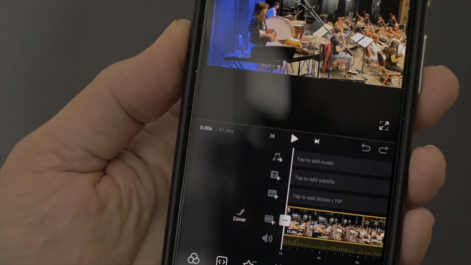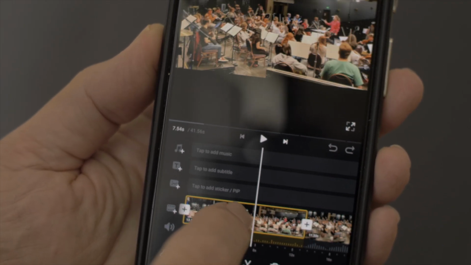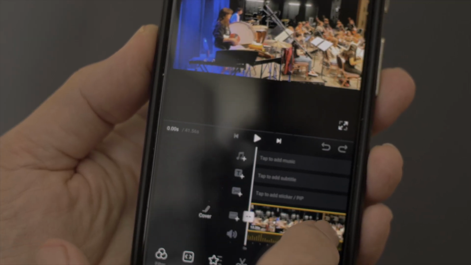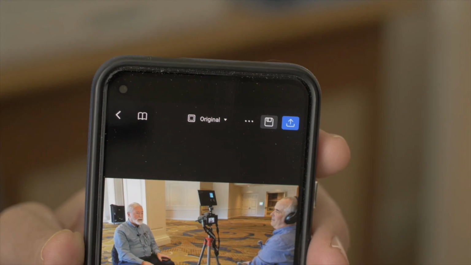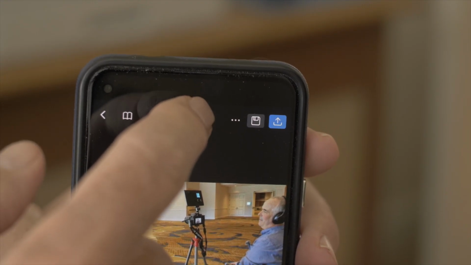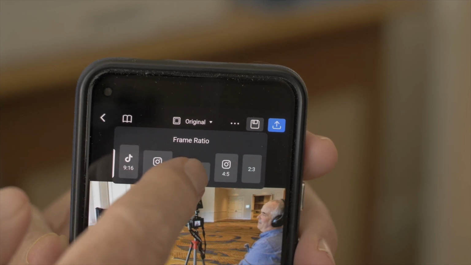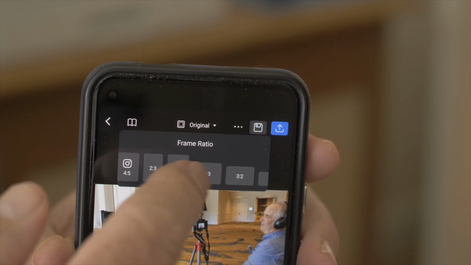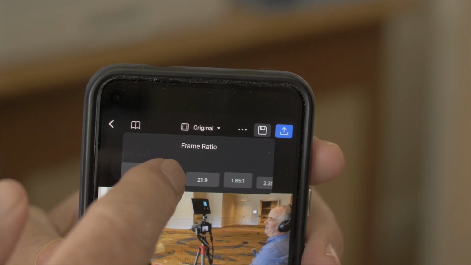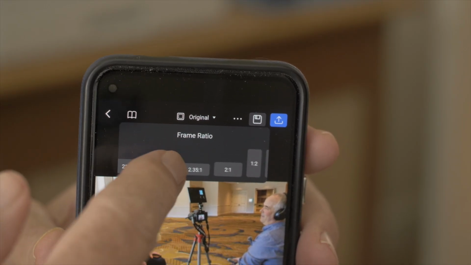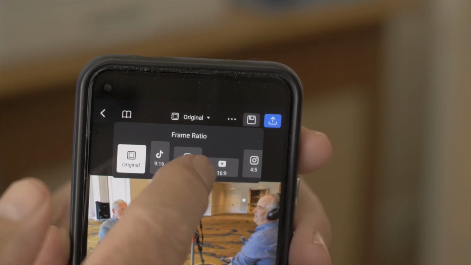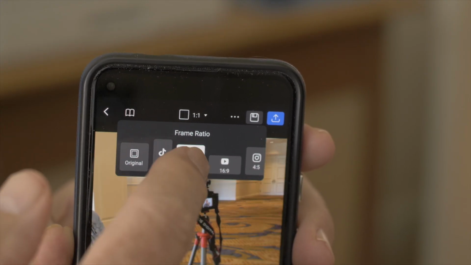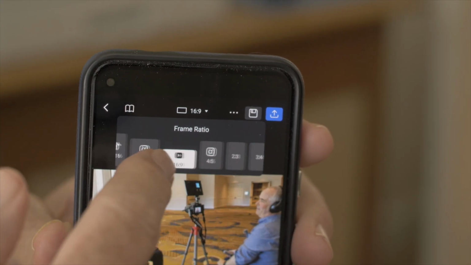When you click Next, it drops those 5 clips into the timeline. So the timeline is the part right down here, and you can scroll forward or back through that. As I do, the monitor picture changes to show which clip I'm on. At the top, you'll see something that right now says Original, but it gives you multiple choices. Original matches the source material. 1:1 is a square video aspect ratio, and it also has social media icons there. TikTok, you can see, is the third one over. Next is a YouTube symbol, and YouTube is 16:9. Then it has Instagram, which is 4:5. There's a bunch of choices.